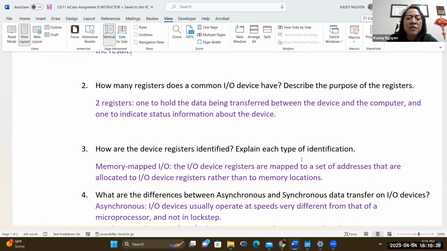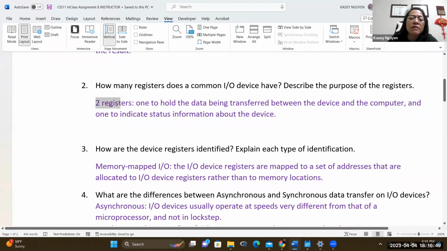The second register indicates status information about the device, whether it's ready or not. In the case where it's not ready, that status register is going to track it. So we always use 2 types of registers for our common I/O.